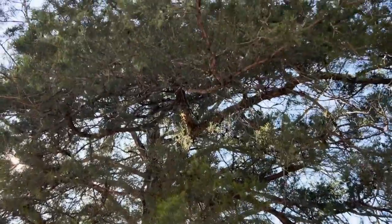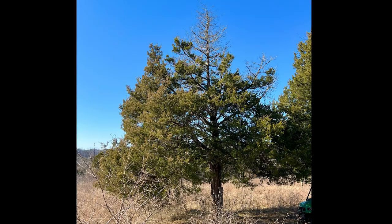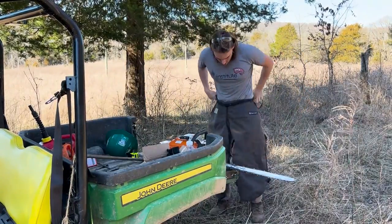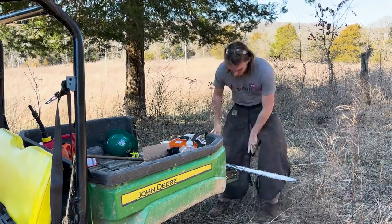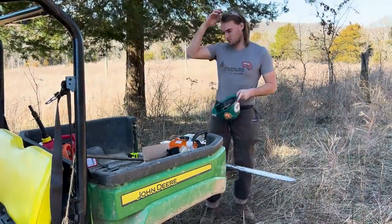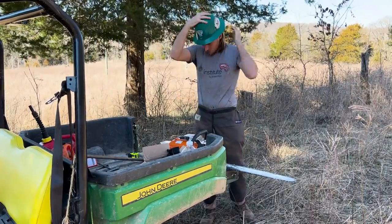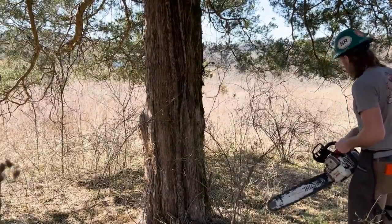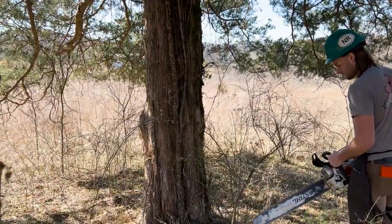So this is our tree — an eastern red cedar, Juniperus virginiana, which is actually a juniper, not even a true cedar. I go ahead and put on all my safety gear. The saw we have is a Stihl 391 and that thing is heavy as all get out. I've used Husqvarnas and Stihl stuff before and every time I use a Stihl it feels like it weighs at least five pounds more than the Husky version. I really do like the Stihl saws though — they're easy to work on and find parts for, and that's kind of the dealers we have around us.